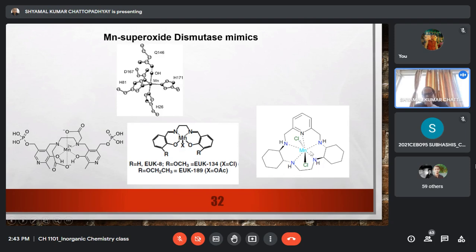plus 2 state. And it forms a 7 coordinate complex whereby the 5 nitrogen atoms of the ligand are coordinated in a plane, and below the plane and above the plane there are two chloride ions coordinated to manganese. So this complex is found to be most reactive in terms of superoxide dismutase mimicking activity, and probably it will be commercialized in near future.